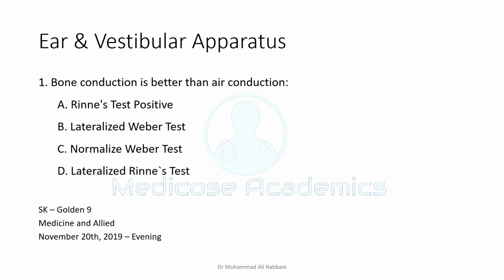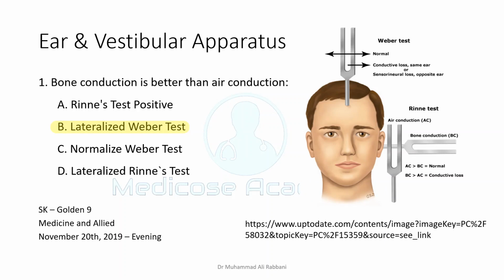Again, the same question, vestibular. Bone conduction is better than air conduction. I suggest strongly that you give a read whenever you are reading the topic of air conduction and bone conduction. Do read Rinne's and Weber test. So bone conduction is better when there is some difference in the air conduction. There is a conduction difference, so it will be lateralized in the Weber test. So Weber test is here.